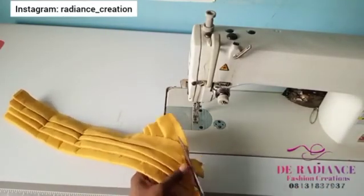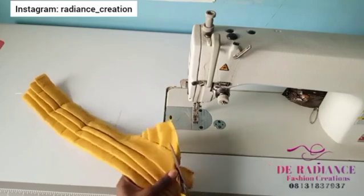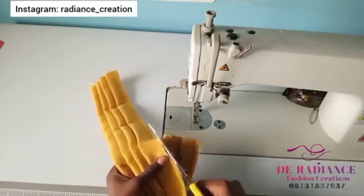All right now, you trim out the excess and fold it into two to get the center of the band. Then you can now attach it to the body of your turban. I hope that is clear. All right, thank you.